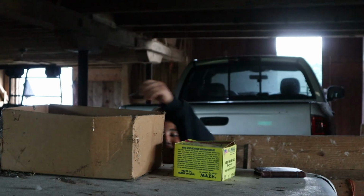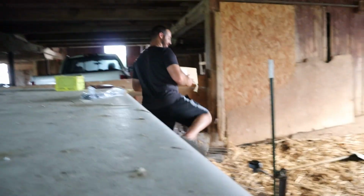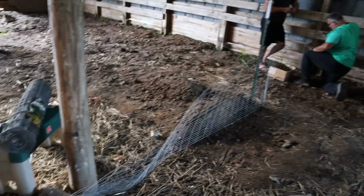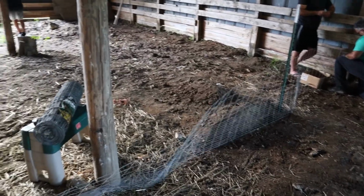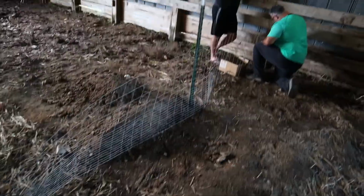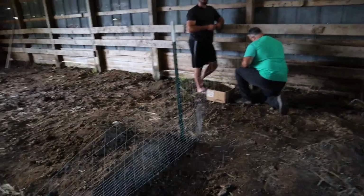Got some nails. Where's that hammer at? So we have two rolls of 2 feet fencing, which makes it 2 plus 2 is 4. Perfect. So we're just gonna run 2 feet on the bottom, another roll on the top, and that'll help keep them in. It's not predator proof. I'm not worried about it because at night we lock them up in the barn.